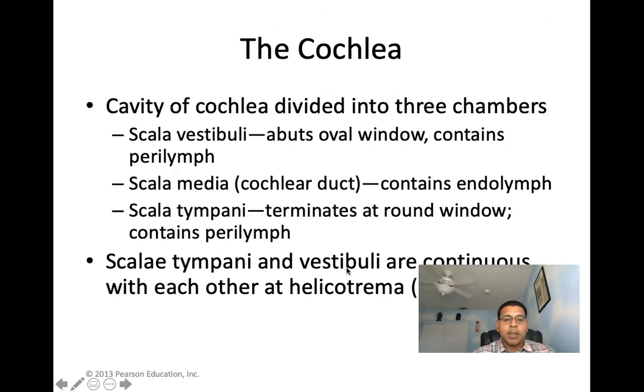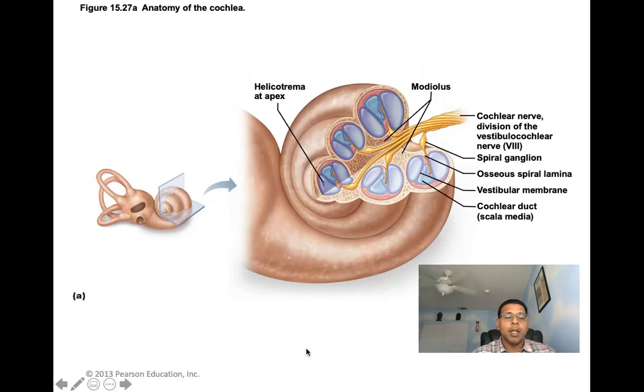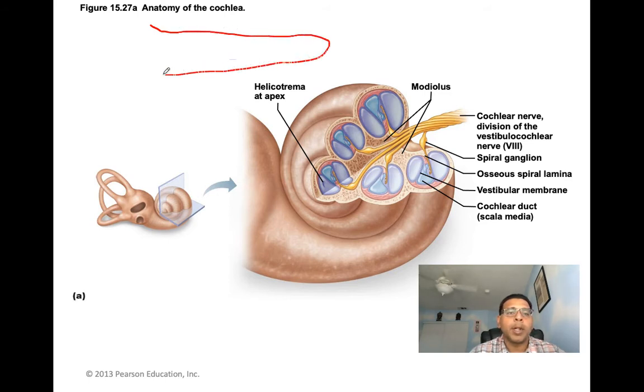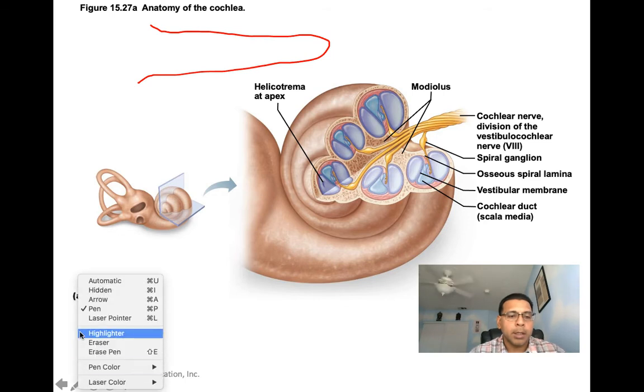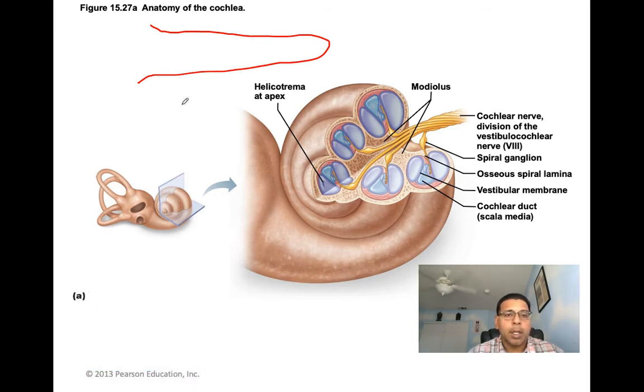So let me take us back to this image right inside of here. Let me show you. If we were to make a cut, this cut here, so here, let's draw everything out. Right here, we could see we're going to have the cochlea opened up. And when we open it up, it'll look something similar to this. And then let's draw in our membranous labyrinth. The membranous labyrinth will come in here, something similar to this. And then we said we have the spiral organ right on top of here, and that we can see right in here.